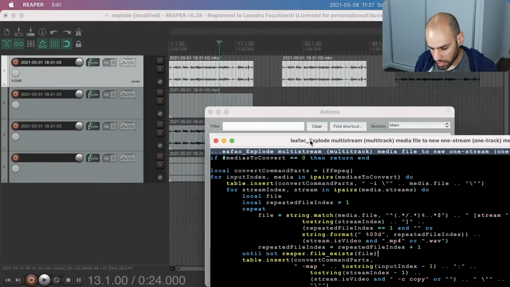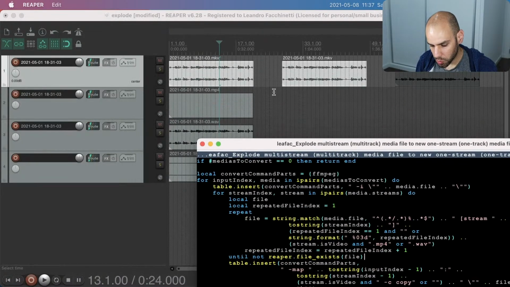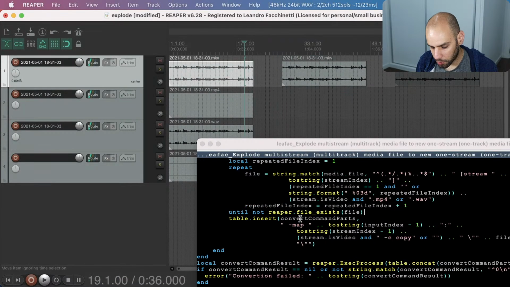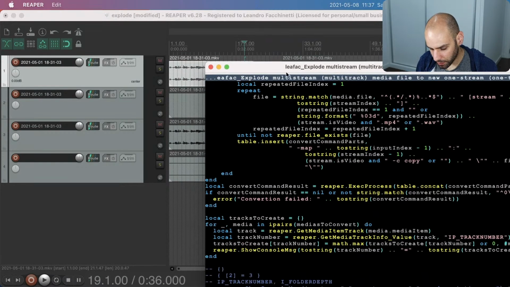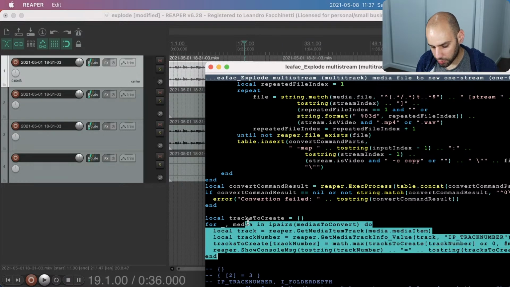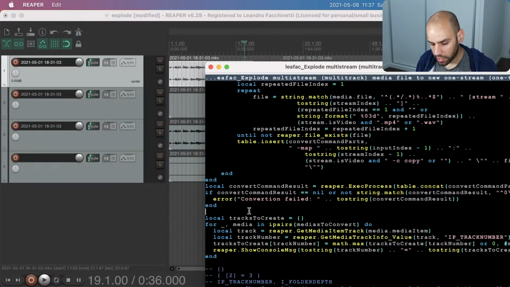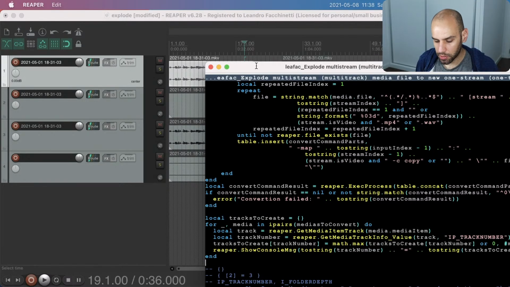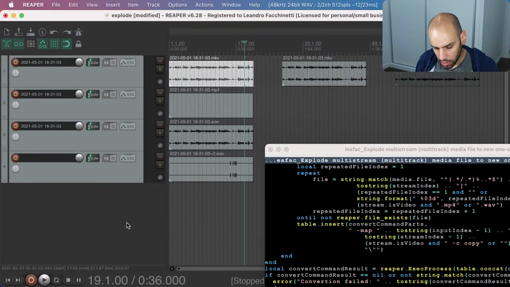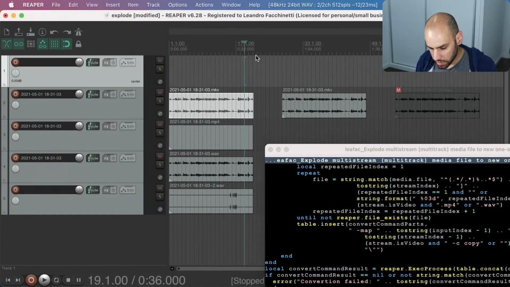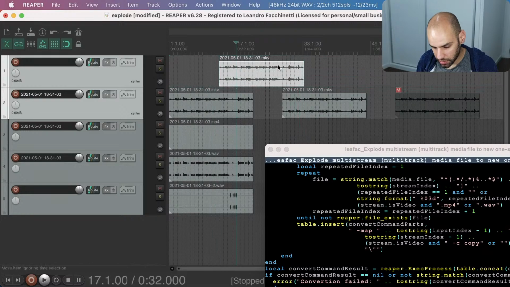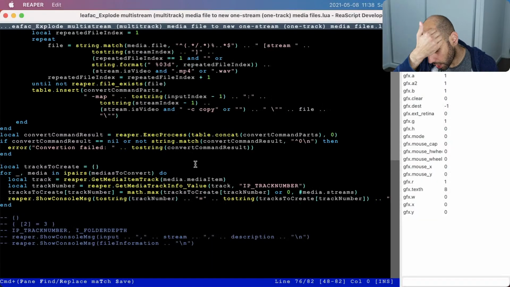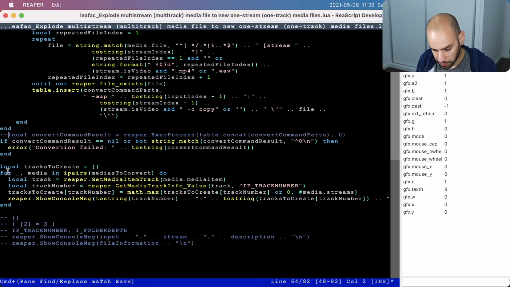I will have to deal with this edge case, but before I get into it, I just want to make sure that my whole other routine that I'm writing to get a hold of the tracks to create is working correctly. I want to check that this part is working correctly, and I want to make sure that I get the output that I was explaining a minute ago. So what I'm going to do is recreate that situation because I lost it since Reaper froze. And what I'm going to do is I will not run the conversion command.